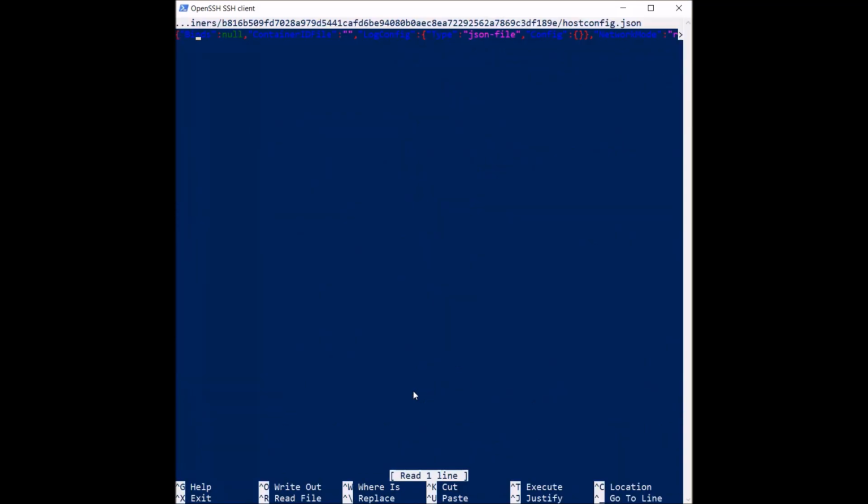Now I'm gonna do some tweaking here. So port bindings. Oh crap! Yeah, two of those. Probably that's why it wasn't working. Okay, well, what can you do?